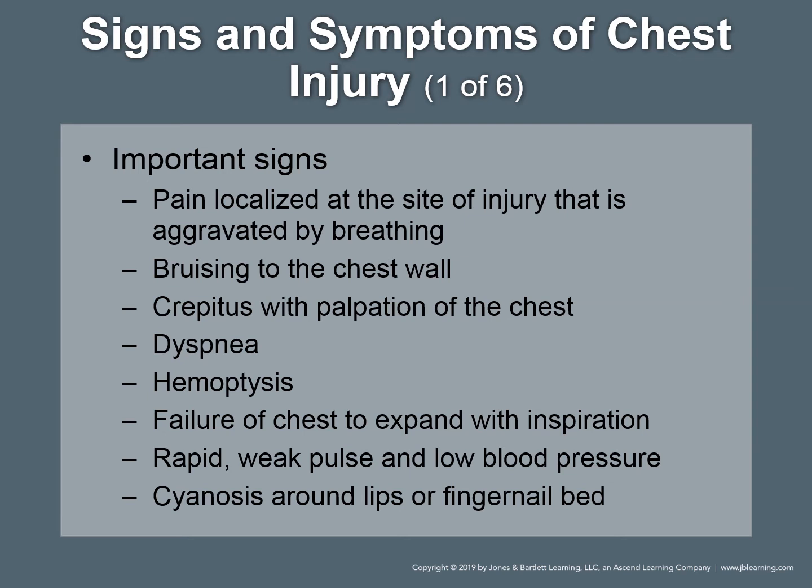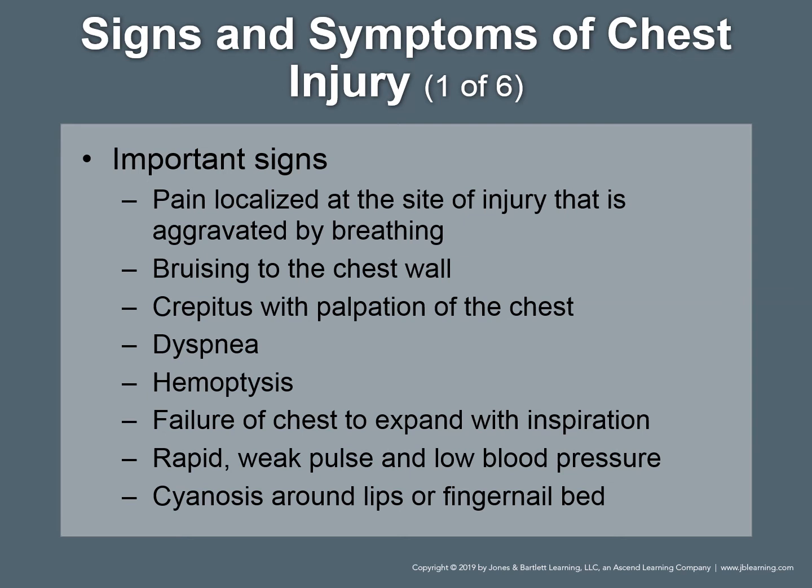So what are some signs and symptoms that we look for? We look for pain localized at the site of the injury. And if it gets worse with breathing, then we know there's some kind of serious chest injury going on. If you see bruising, that means there's been enough force to cause bleeding under the skin. So we need to keep that in mind as to what the internal injuries could be. Crepitus means that you've got some broken bones. Usually that's your ribs, could be your sternum. But that crepitus lets you know that chest wall isn't working, and the negative pressure system may be failing, so you may have to move into a positive pressure system.